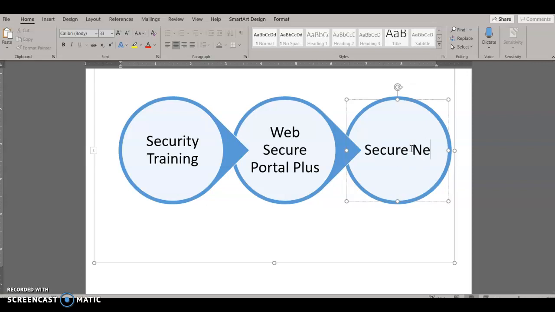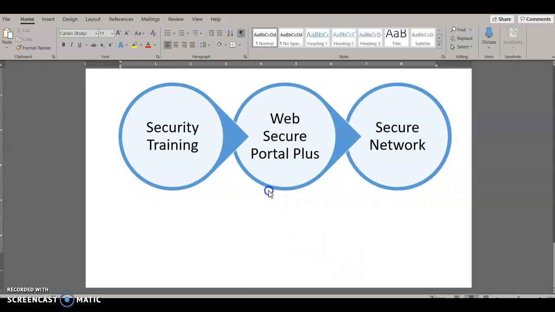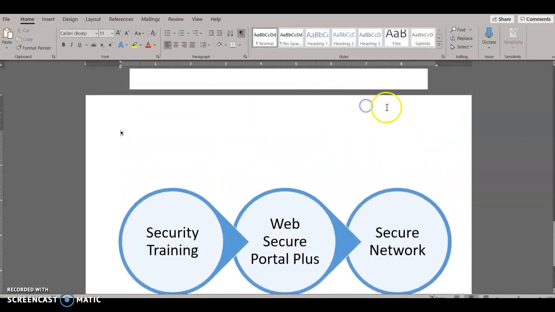Secure Network is the last one. So that just gives us a little bit of information. It just makes it a little bit more graphical. If you were presenting this to an audience, you could pop this up on the screen and then use these as talking points for this page when you get to this page of your report and things like that.